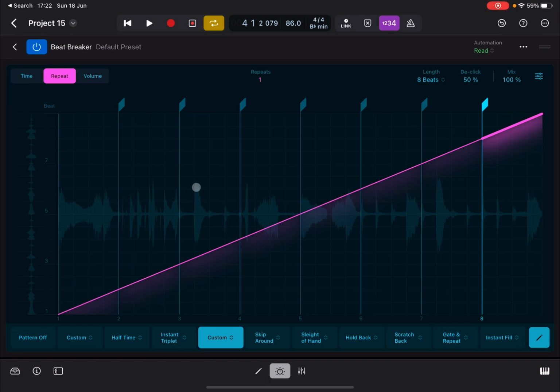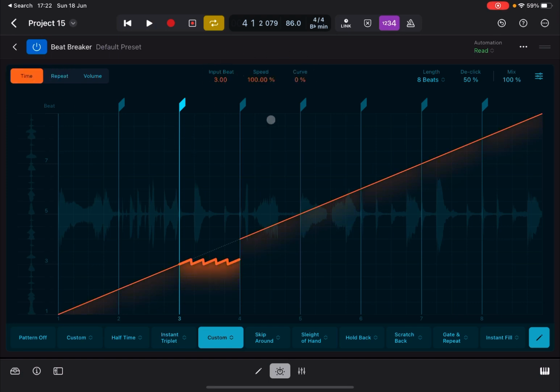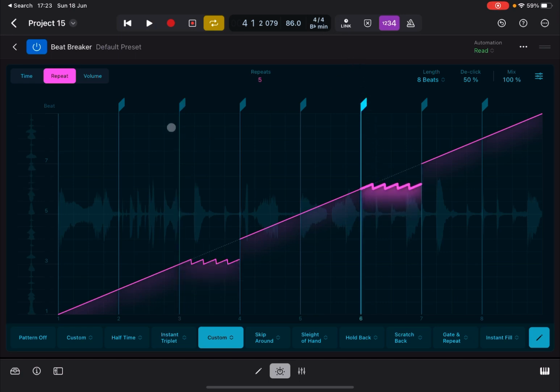Now repeat allows you to change the number of repeats, okay, which you see also up here. So click and hold, move up, and keep moving up until you can do up to 8 repeats. I should have said also that on the timer here, in the middle, on the top inside, you see the input beat, the speed, and the curvature as well as you change them, okay? So I forgot that, sorry about that. So back to the repeat here, you can change the number of repeat per different slice or steps, which is great.